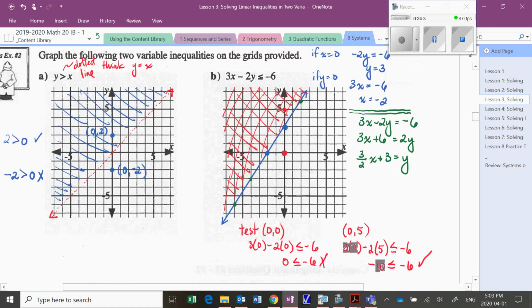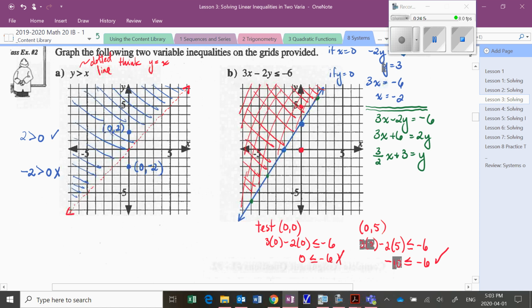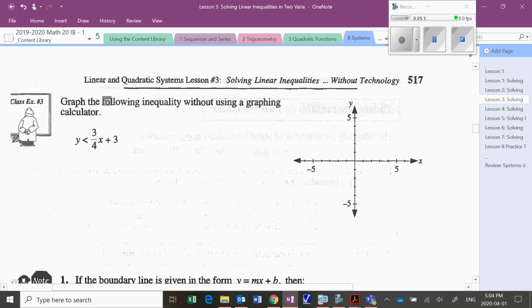Okay, so once again, your goal for these inequalities is to graph your line. So pretend it's just an equal to. Graph the line, but pay attention: is it a dotted line or a solid line? And then pick test points, substitute them in, and see which one works. If they both work, and I've seen people manage that before, usually what that means is one of two things. One, either you've substituted in the values incorrectly, or it is possible that you have graphed your line incorrectly. And that's usually what's happening right there.